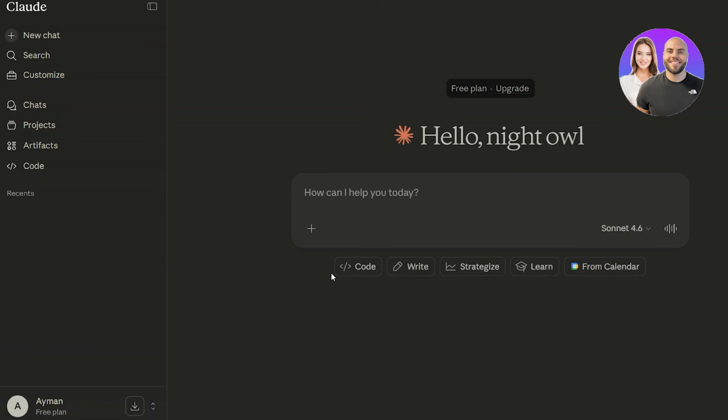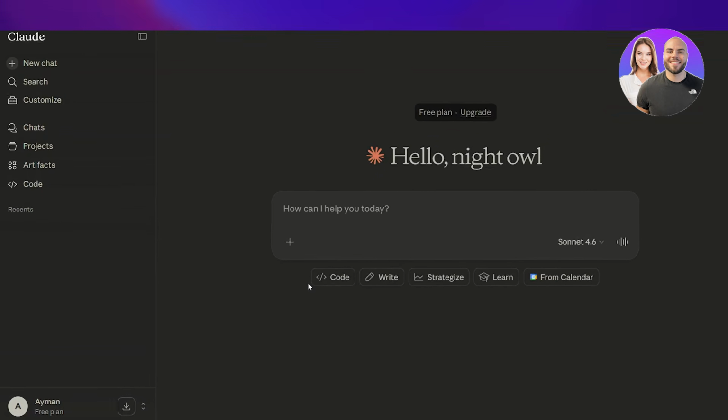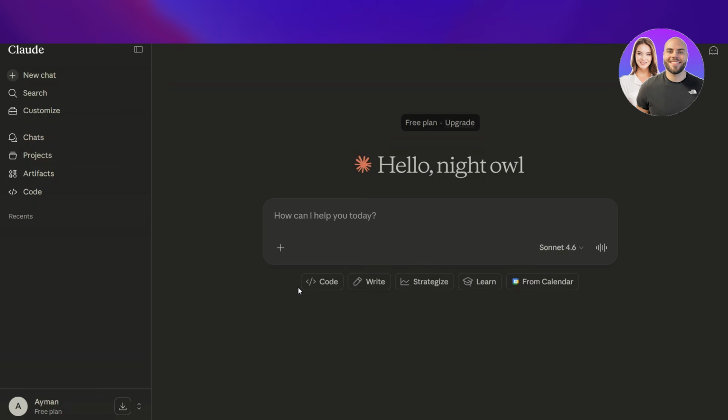Finally, explore and experiment. The more you use Claude, the more you will understand how to guide it. Try different types of tasks, content writing, research, coding help, and you will quickly see where it fits best in your workflow. And that is it for today's video. Now you know exactly how to install and start using Claude on Windows 11 like a pro.